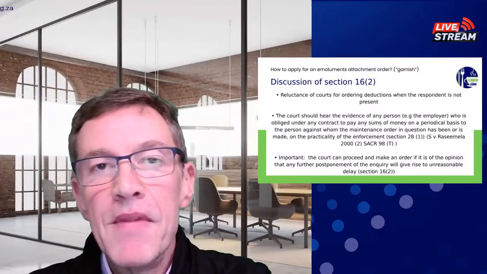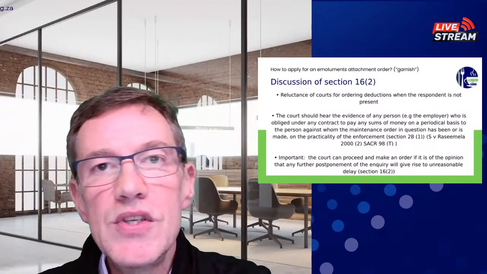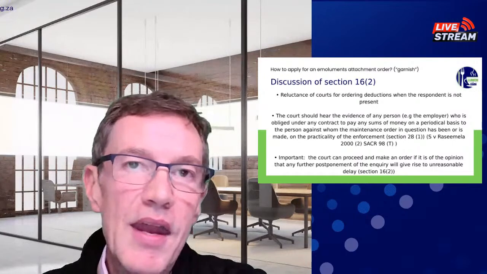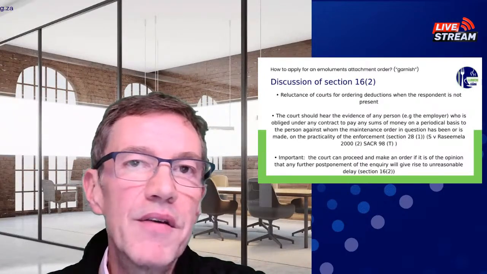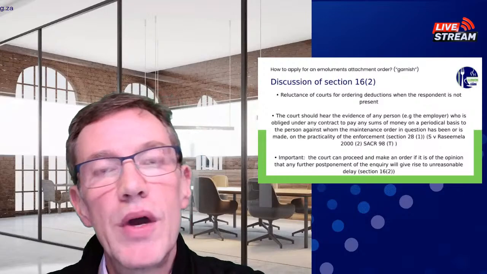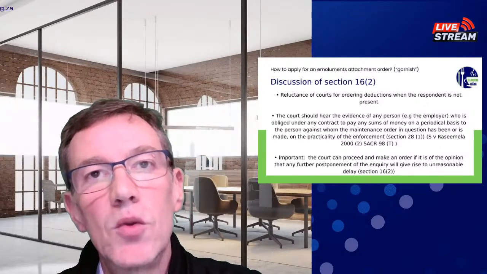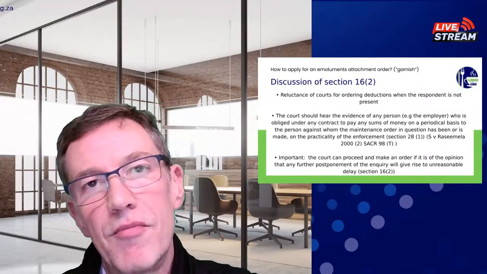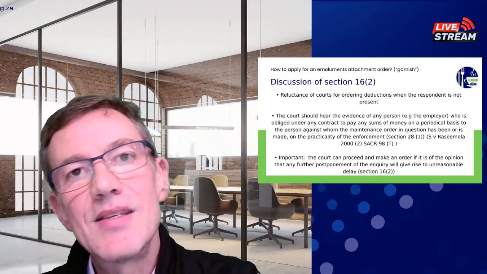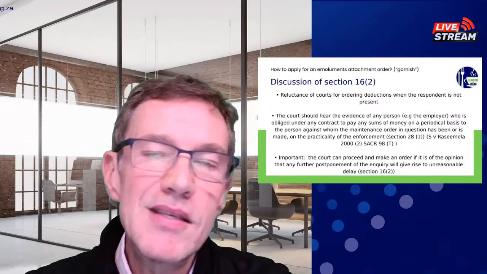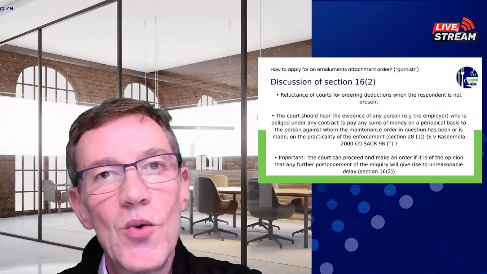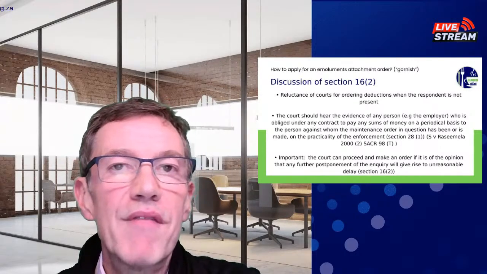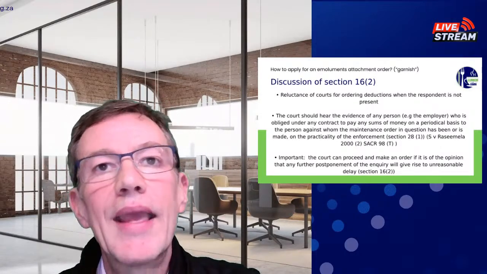In the past, the garnishee order system has been misused by so many people as a debt collection process. And with reference to Section 65J of the Magistrate Court Act, there were quite a number of court cases that dealt with the unscrupulous use and granting of garnishee orders. In one of these cases, Minter versus Baker, it quite clearly says that you cannot grant a garnishee order in the absence of the respondent if he did not have the opportunity to come to court to say, I can actually afford that.